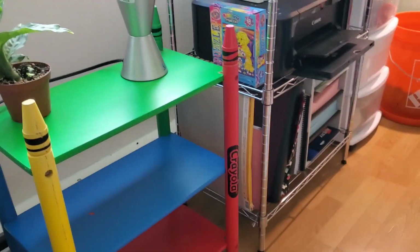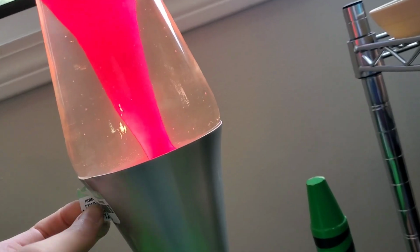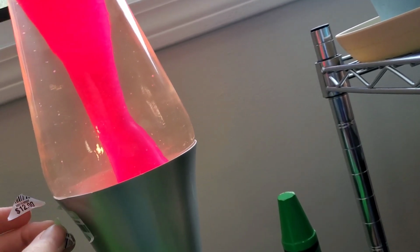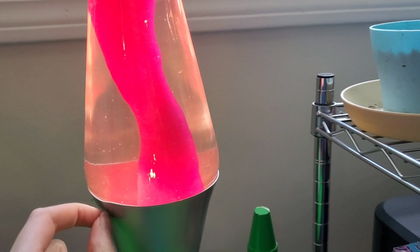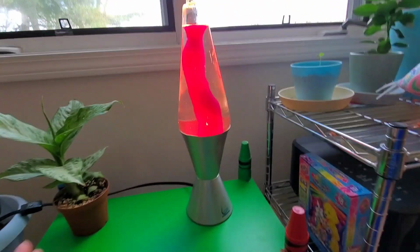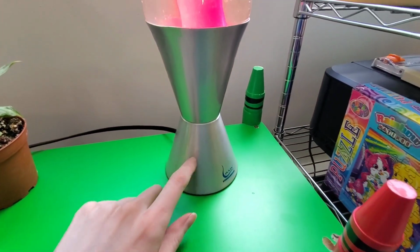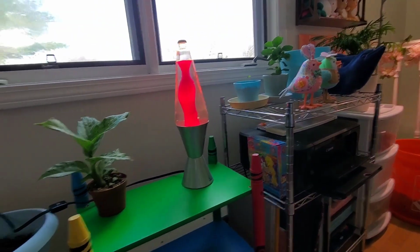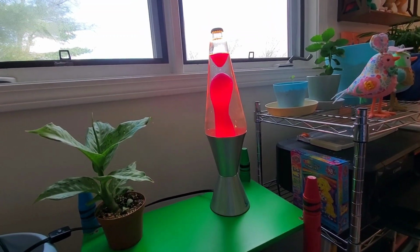So that was an exciting find. I also found some more exciting things today on my adventures. Look at this! Oh my god. Two immediate things. I can take off the price tag now because I wasn't sure if this was going to work or not, but I actually found this in two pieces. I found the jar and I had seen some other people handling lava lamps and handling just the jar part, so it looked like a ball of wax in a jar, but I knew what that was, so I went looking and they had the bottom lamp part, but they were like separate in the store for some reason. But it seems to be working. The wax is still like in the process of melting again, so oh my god.